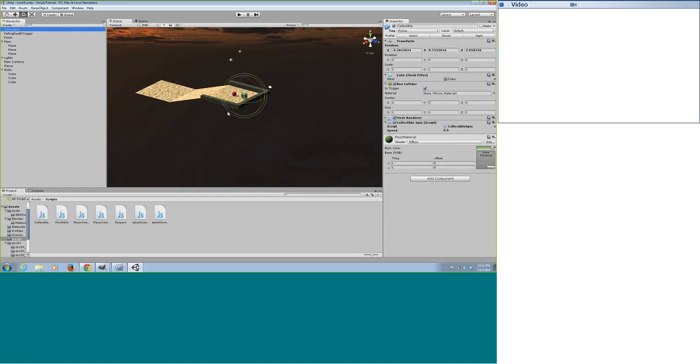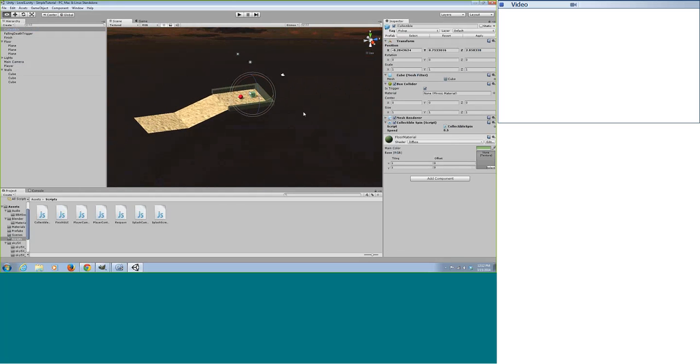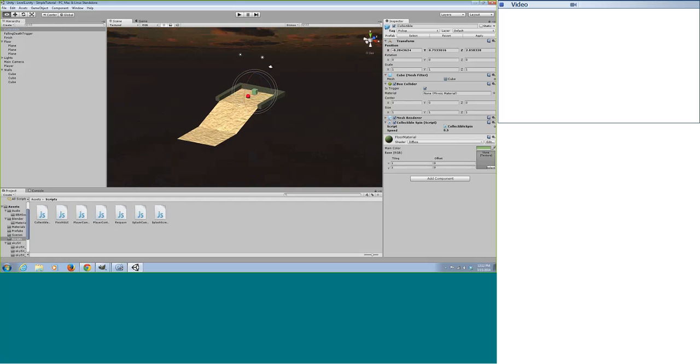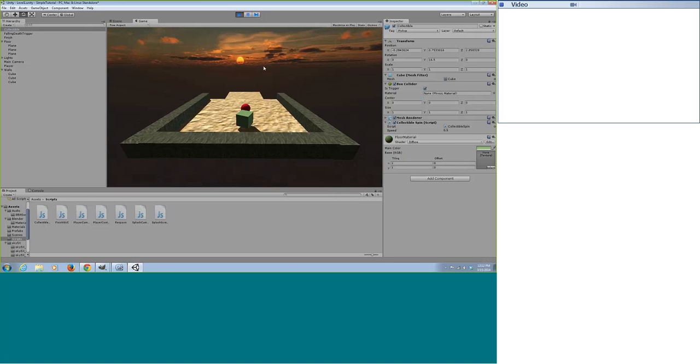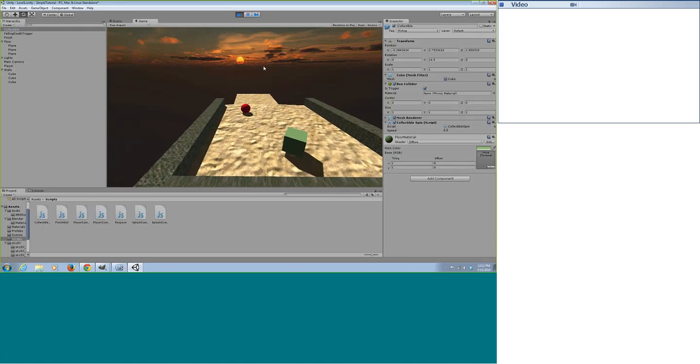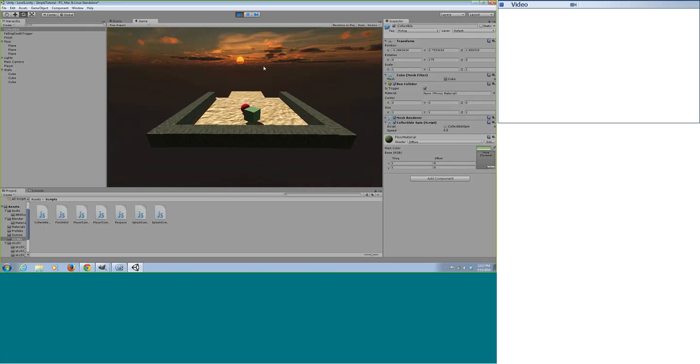Here I've made a collectible. Some of you made really cool stuff in Blender. For now I just have a little cube, and this cube has a box collider that's a trigger, so that when I roll into it, it will call the OnTriggerEnter function in my player controller, and we'll look at that again in a second. That will deactivate the pickup object so it disappears, increase my score, and play a sound effect. Sure enough, I can hit play and roll around in the scene and roll into my collectible object and collect it.